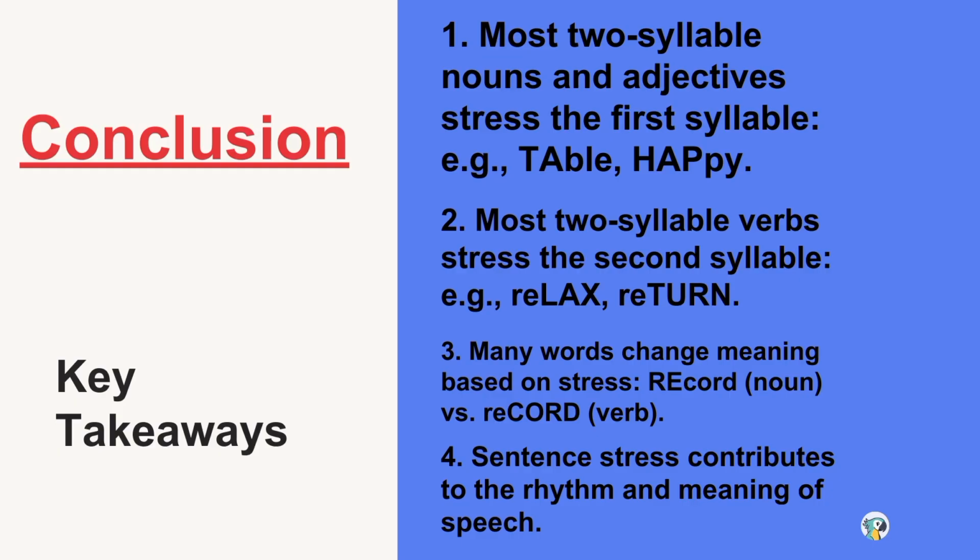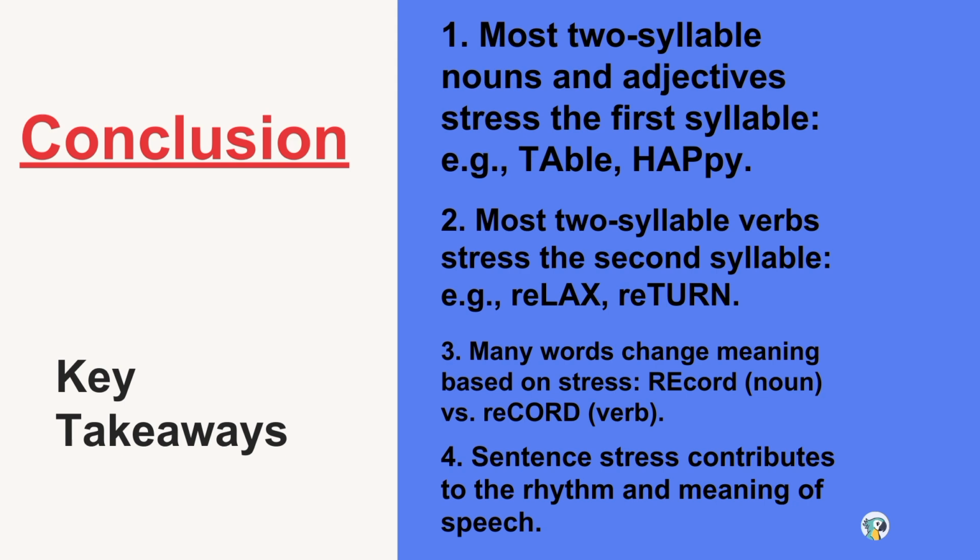Finally, we will be concluding this class with some key takeaways that we have to always remember when we are dealing with the topic stress. One, most two-syllable nouns and adjectives stress the first syllable. Most two-syllable nouns and adjectives, that is, words that are made up of two syllables and are either nouns or adjectives, usually have their stress on the first syllable.